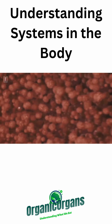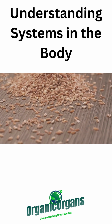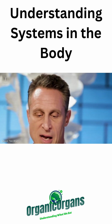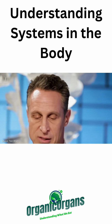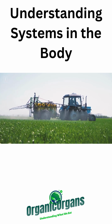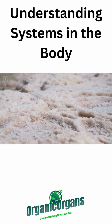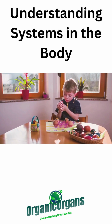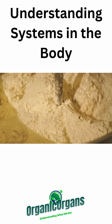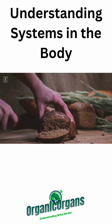And if you're not gluten sensitive, you want to have farro or einkorn wheat or spelt, you might tolerate those because those aren't highly altered genetically. But the wheat we eat is super starchy, has a lot more gliadin proteins, creates more gluten sensitivity, is sprayed with glyphosate at harvest to defoliate the plants, and it also has a preservative called calcium propionate, which causes autism in animal models and is shown to cause behavioral problems in kids. So ADD, all that stuff could be from the flour. So I'm not a big flour person, plus it's just like sugar. So if you want to have other grains, if you're not gluten sensitive, like rye or barley, that's fine.